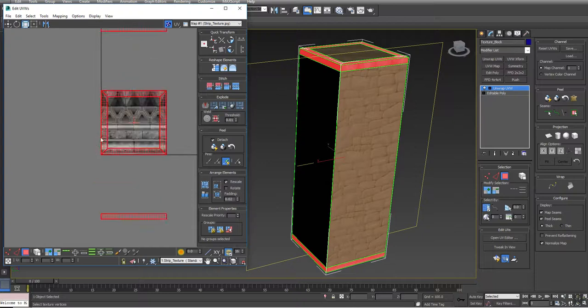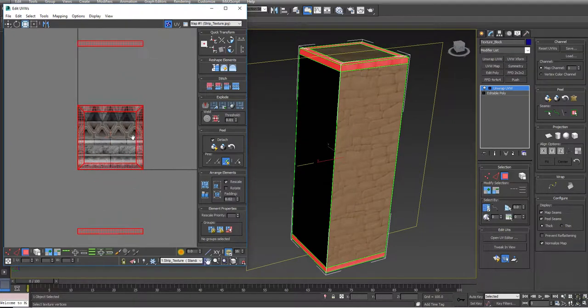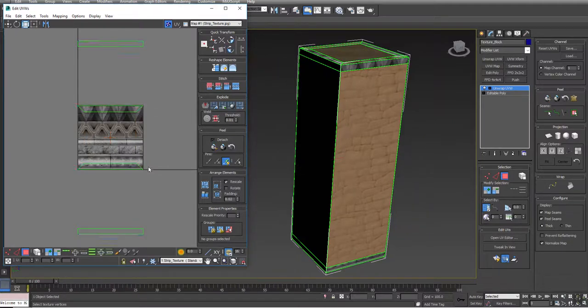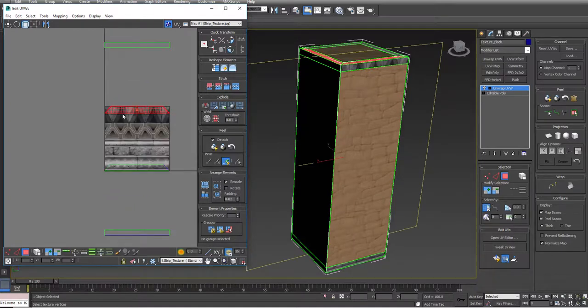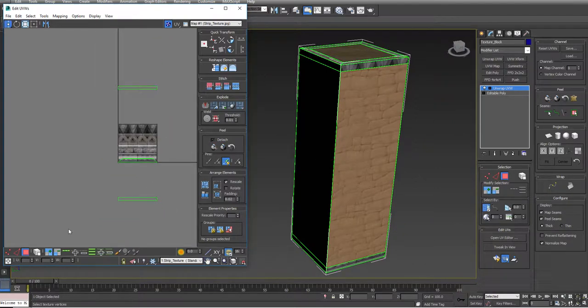So the way this trim texture is set up, everything scrolls left to right. So I need to take my edge polygons here, and I'm going to select those and break them. And I'm going to come up here and I'm going to rotate them 90 degrees. I'm going to take these polygons here, I'm going to rotate them 90 degrees as well. I'm going to go up to move and constrain my move to vertical up and down. And there we go. So now I have these guys selected.